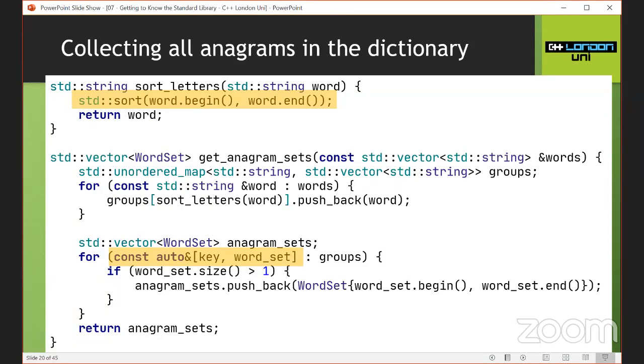John is asking whether std set of word set will be faster to search than word set. It will be faster to search, yes, but we are not searching it yet. You'll see what I'm doing next, because my goal is to iterate over it. In general, unless you have a reason, the guidance is to prefer vector, because it gives better cache coherence.